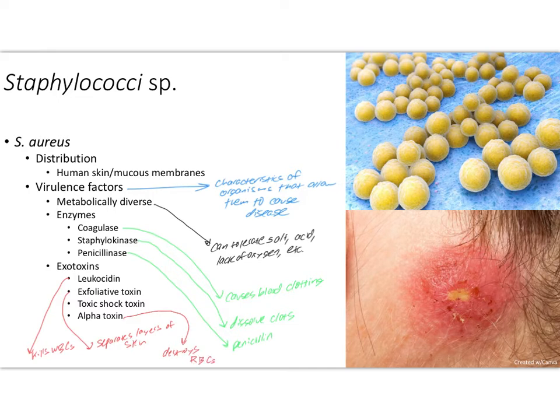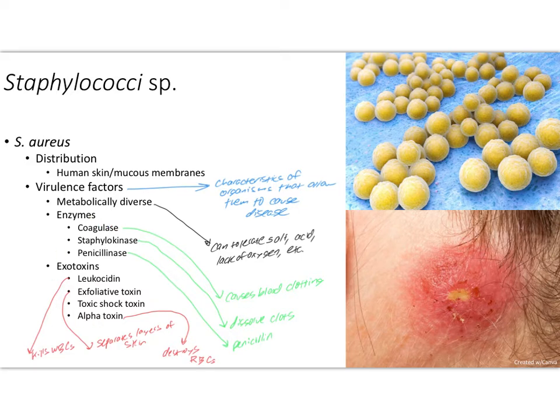So this organism is just very well adapted to be a pathogen. It can grow all kinds of areas. It can cause our body to form clots. It can dissolve clots that our body forms. It is resistant to most antibiotics or many antibiotics. It will kill white blood cells. It will kill red blood cells. It will separate layers of skin. It will produce a toxin that causes just general organ failure for lots of different reasons. And this isn't even the full list of what it can do. These are just the highlights of this organism.